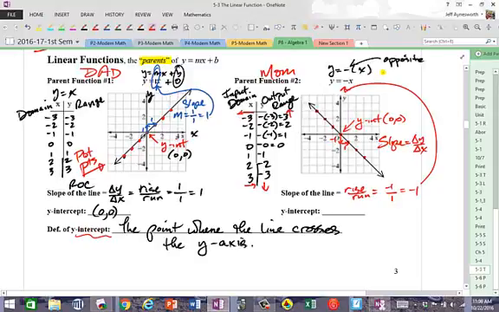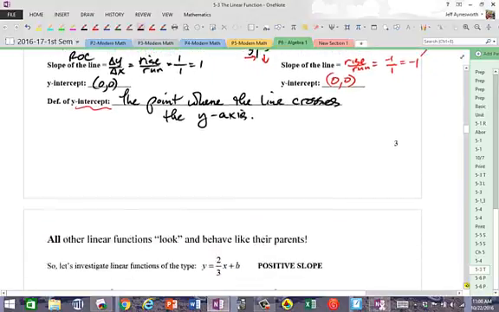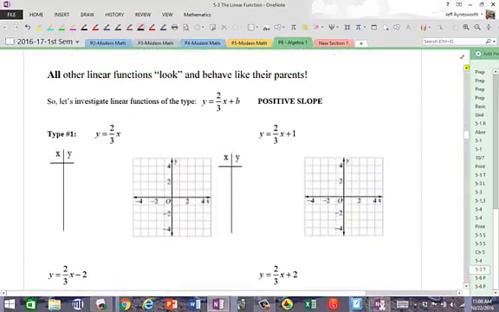And notice that there's no b value. There's no constant being added. So I can tell that the y-intercept is 0. Okay, you can see the slope and see the y-intercept in the function itself when you get experienced. You can even graph the function using that and bypass the table. You don't need the table values to graph these functions. That's part of what you want to be understanding here: yeah, we're using the table to generate the points, but you can plot these functions using just the slope and the y-intercept.